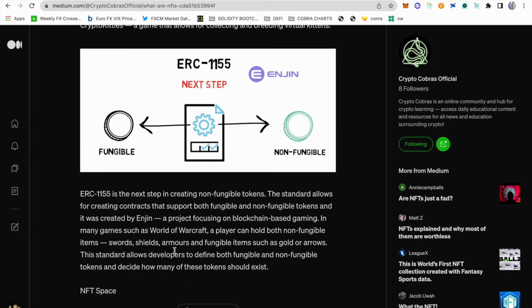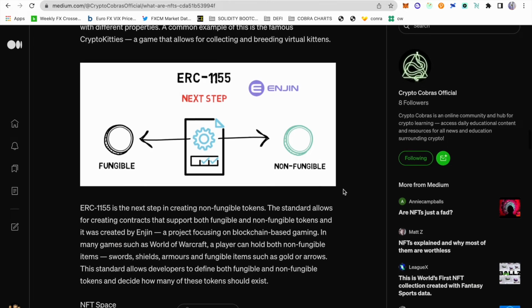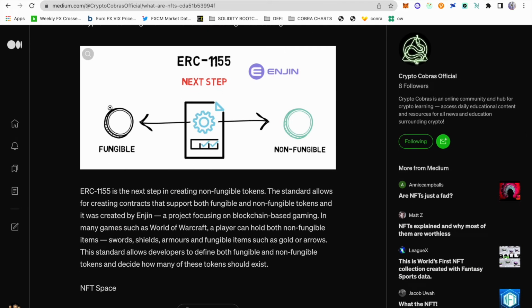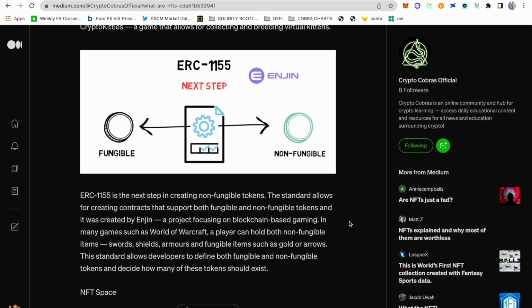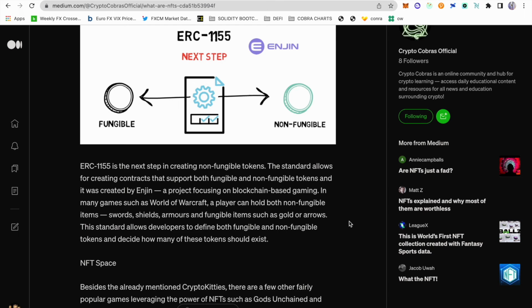So yeah, as we basically understand the standards of fungible and non-fungible, you'll see that games like World of Warcraft and other famous games on PlayStation and Xbox will surely in the near future be using things like non-fungible tokens to basically give these things value, things like swords, shields, and armors. And then fungible items, things like USDT, stablecoins, or their native token, which a lot of play-to-earn projects are doing. You'll see them be defined as they structure the game. So this is where the new earning modules are going to go, into these non-fungible echelons.